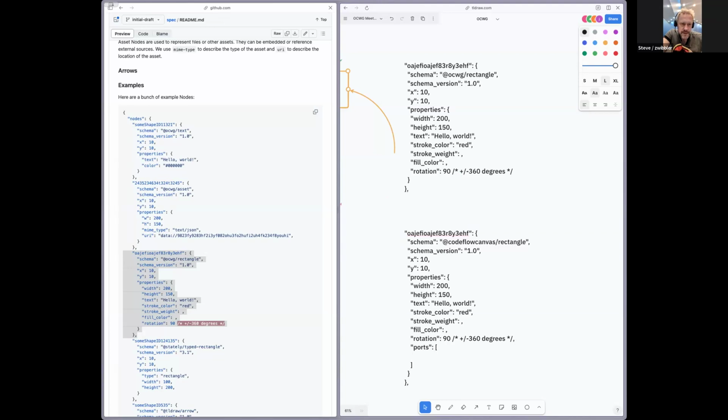If that information could be encoded in the name of the schema itself without actually referencing the schema, then we could read TL draw arrow and know that it inherits from the arrow that we know about already, without having to parse and manage all this complicated schema within the format itself. That's my main concern.